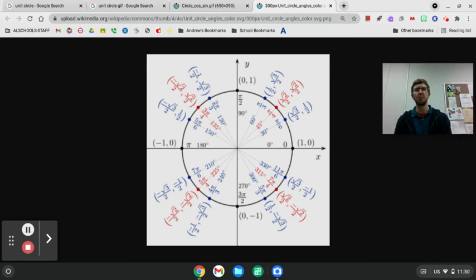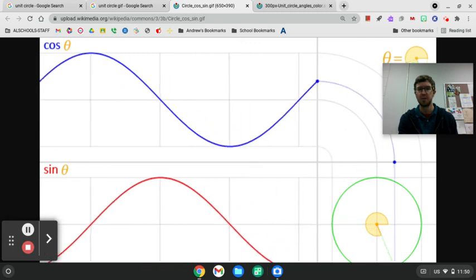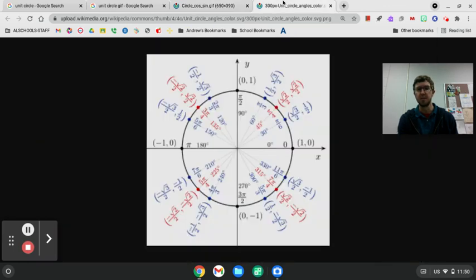If you need to show the work on the Pythagorean theorem, let me know, and I can follow up with you and do some more. But this is what's going on with sine and cosine when you're dealing with a circle, and this is where those numbers come from. Okay, hopefully that helps. Let me know if you need more information and more detail, or if you have follow-up questions.